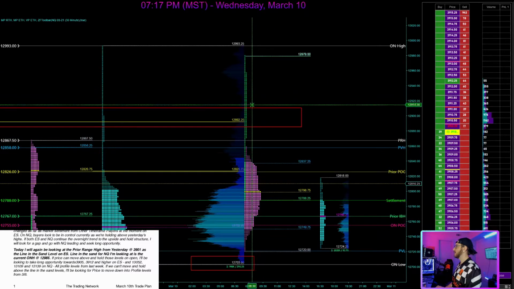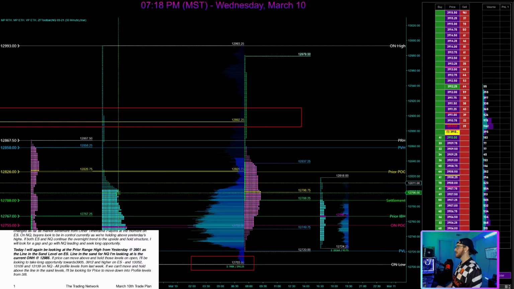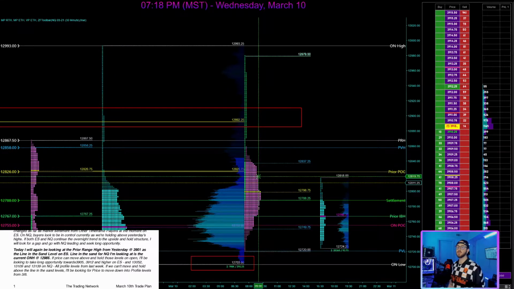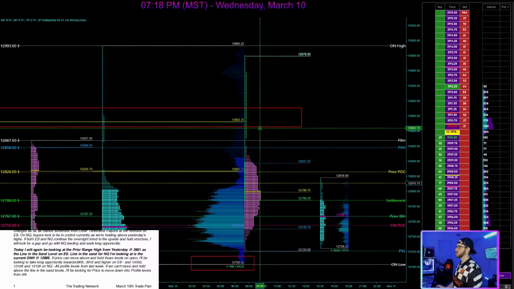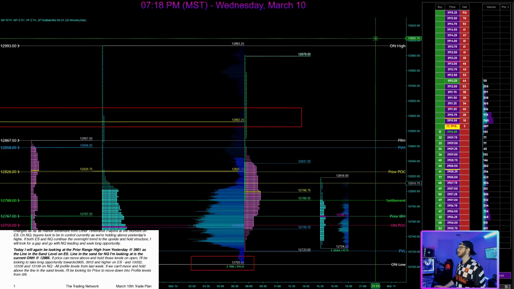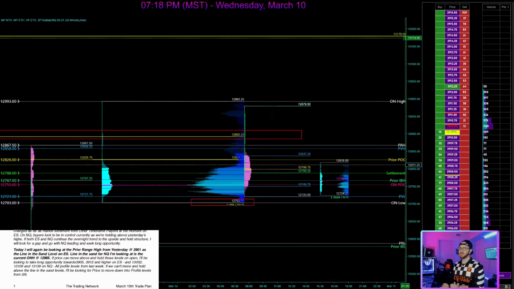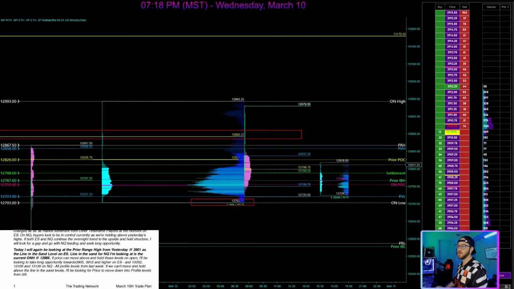So you see how we only have double prints here? This is weak structure right here. This is a lot of trading activity. This is a good looking bell curve, right? So when you see weak structure, the market tends to gravitate back towards these areas and fill those areas in. So with that said, you can see that we do have that naked POC up there, so that level is lurking quite a bit.